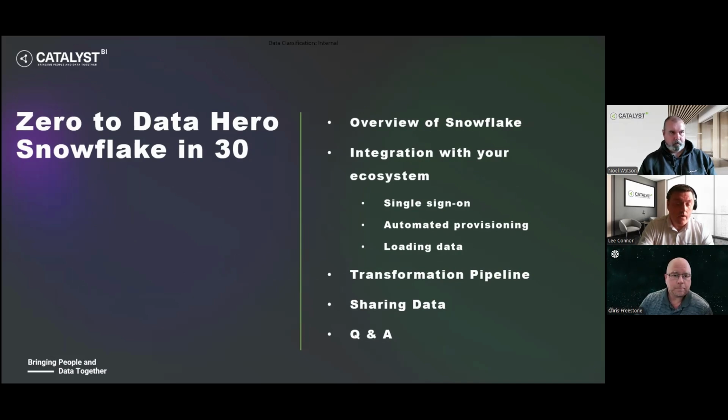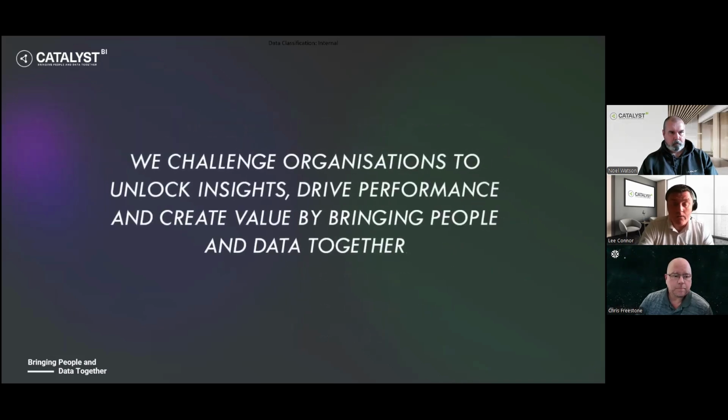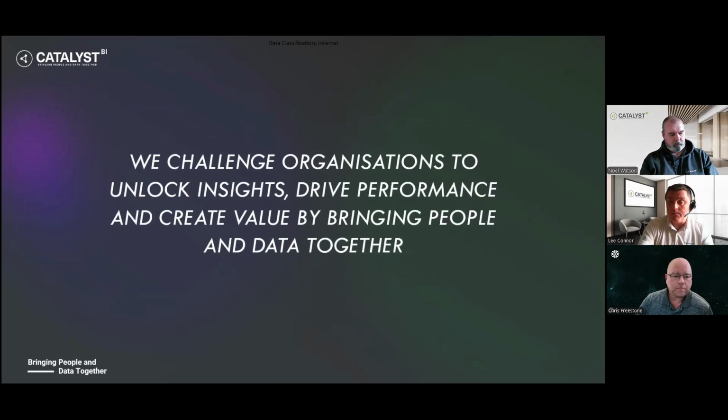And we've got a little bit of transformation, how we basically import data and do a simple transformation. And then we'll share some data as well in the Snowflake platform and then question and answers. If you do have any questions, please put them into the Zoom questions and we'll answer those at the end. But first off, who is Catalyst?